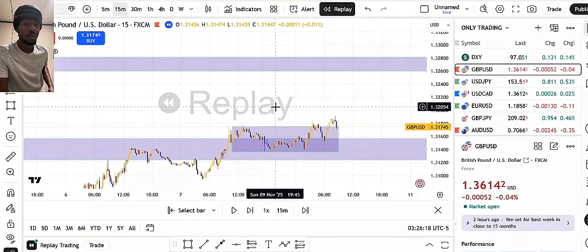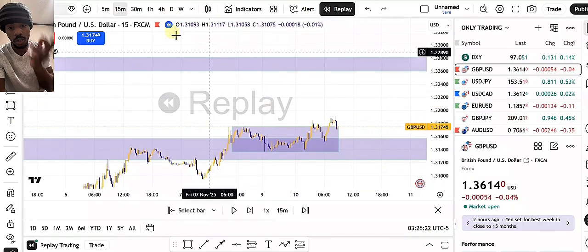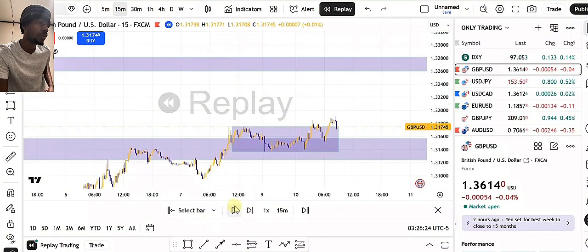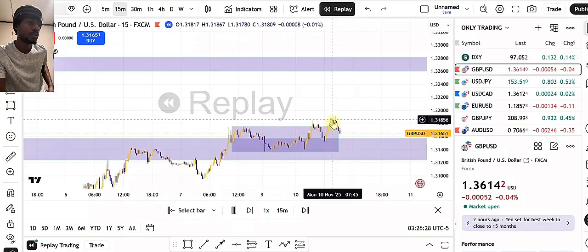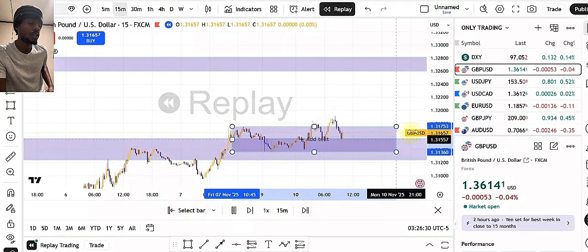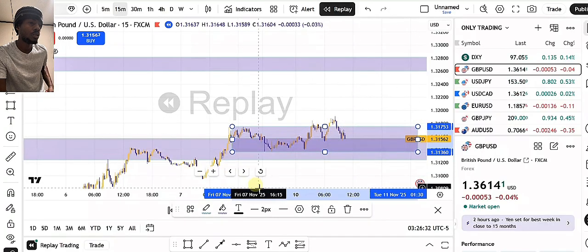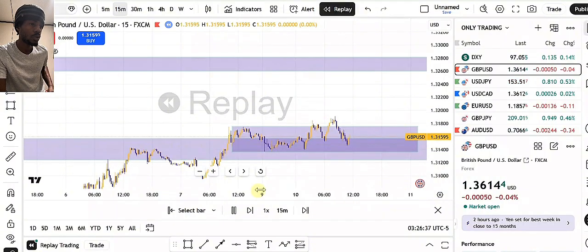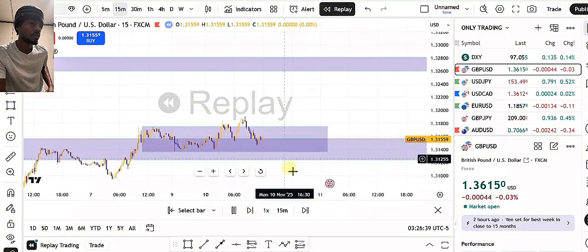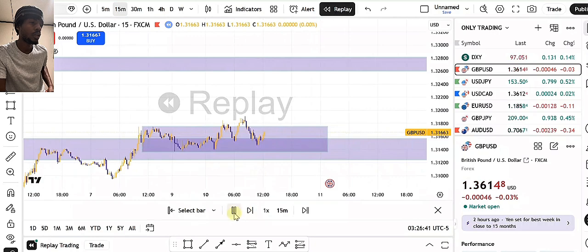So price gotta be trending up now, right? Because higher highs and higher lows equals what? Uptrend. So let's see, finish play on. So once price breaks above this, then we getting in that trade. That's all I'll be waiting on, for price to break above this previous high. Because now I see that we're going in an uptrend now.